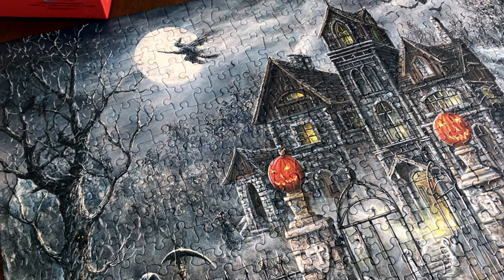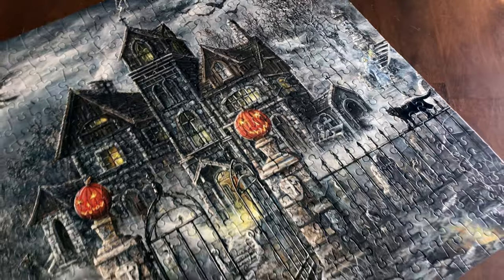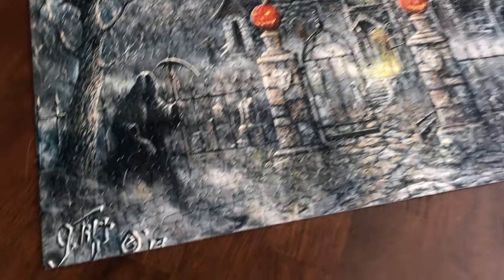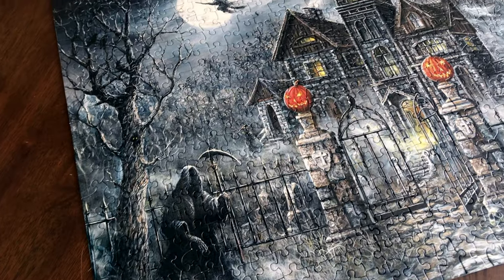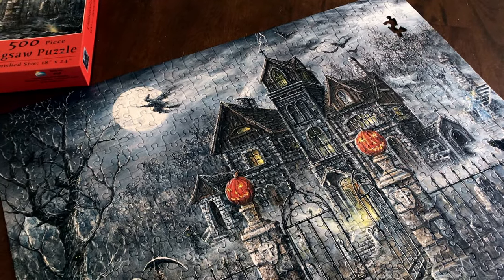I just finished puzzle number one. I knew this was probably going to be the longest one, so the time for it was 2 hours and 40 minutes — and I'm missing a piece. It looks really cool and was pretty tricky but not impossible. But as you can see, there's a very clear missing piece up in the corner. I never moved from my spot, so it's definitely the puzzle brand and not me — sometimes it could be the cat. I also noticed the bottom inch is actually cut off from the picture on the box, which isn't a big deal but something I noticed. There are some quality issues with the puzzle, but overall for the price — I want to say these are around $13.99 — it's decent quality, other than the fact that it is 499 pieces and not 500.